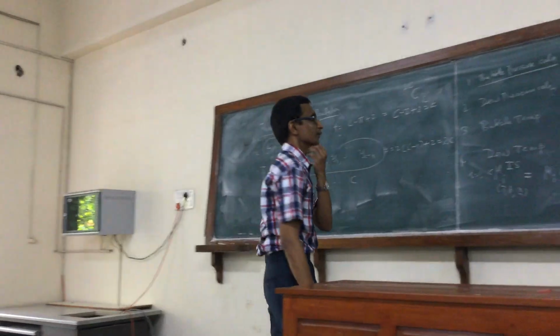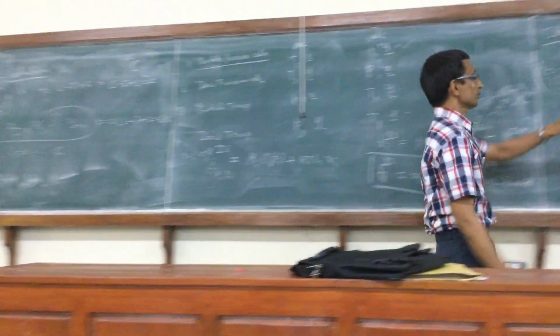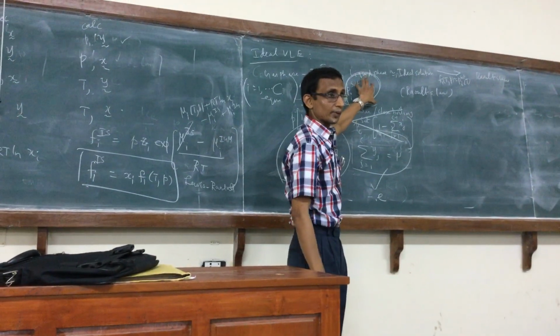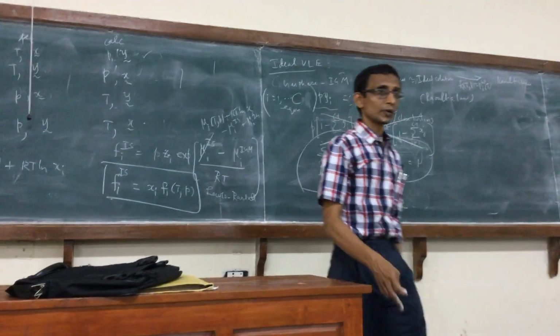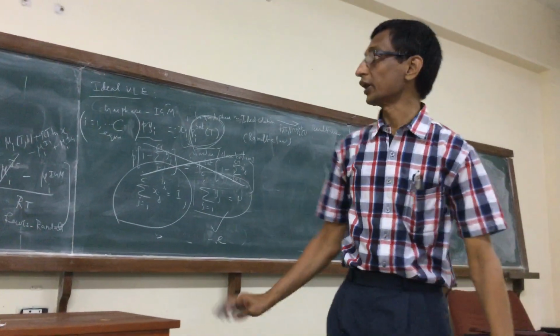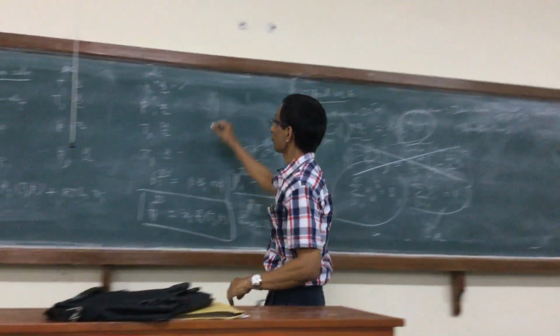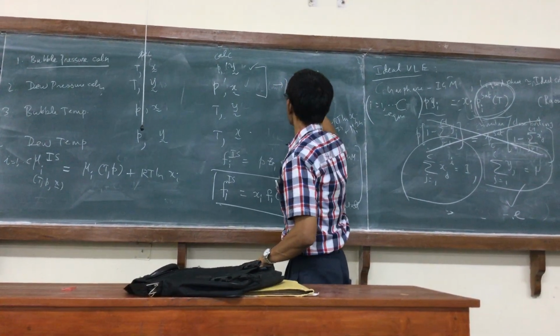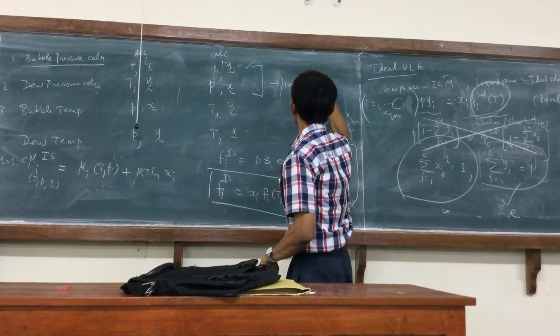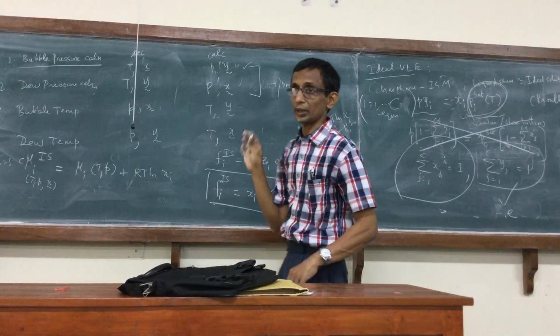Because of the fact that since the temperature is specified, this is completely determined. But if it is not specified, then it has to be determined only through an iterative procedure. So it's very important to keep in mind that for the ideal VLE, both these problems lead to non-iterative solutions. Very important to keep that in mind.